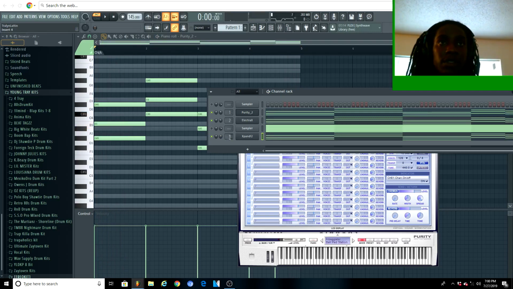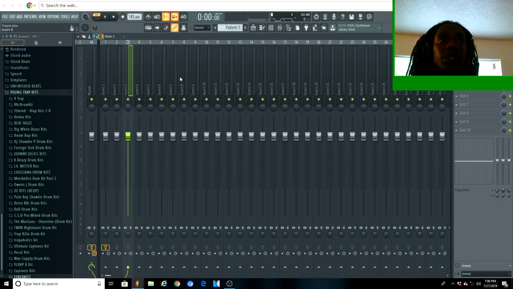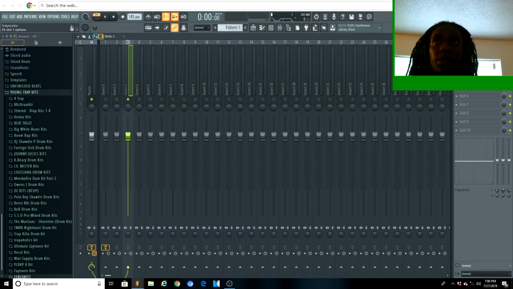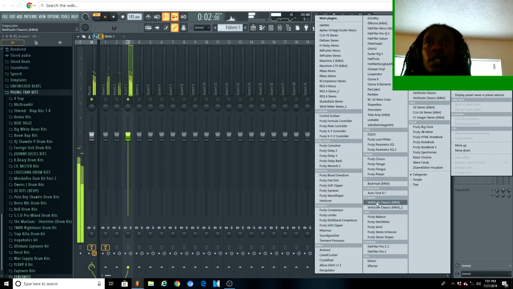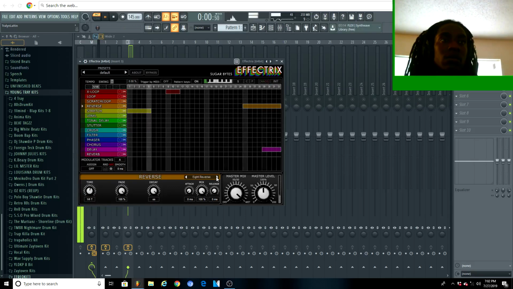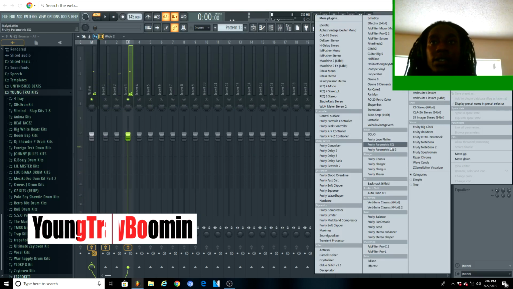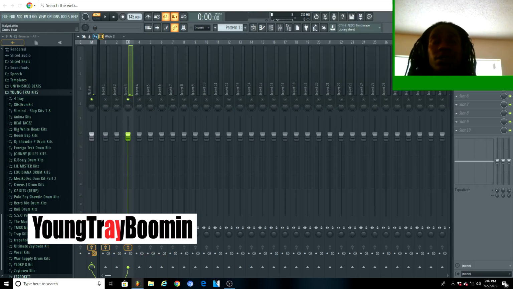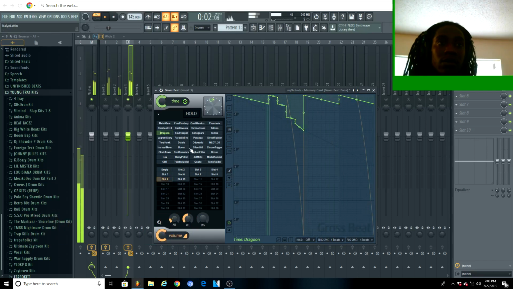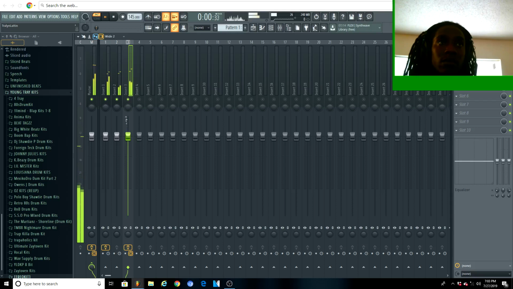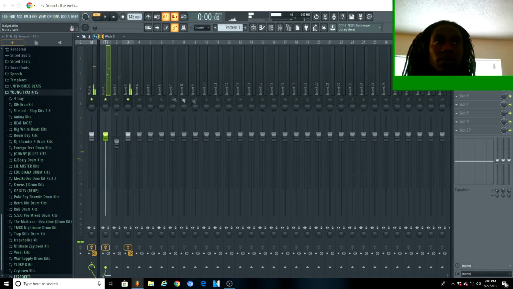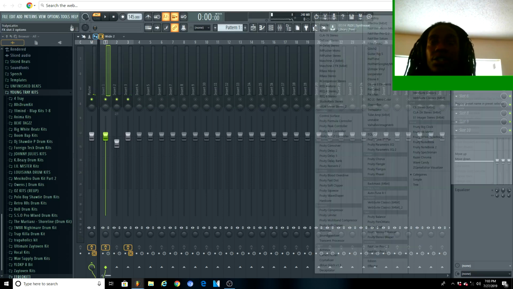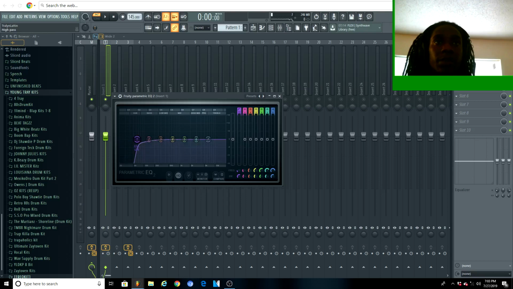So I got those in. What I'm gonna do is just put those in a track section and kind of sound design this sound right here. So I think I'm gonna add like the effectors to it. So I got that sounding good. So what I'm gonna do is go back and go get a drum beat. So since I got these in there, I guess I'm gonna go ahead and EQ these. Go ahead and get them out the way.